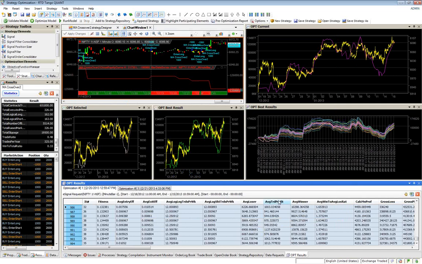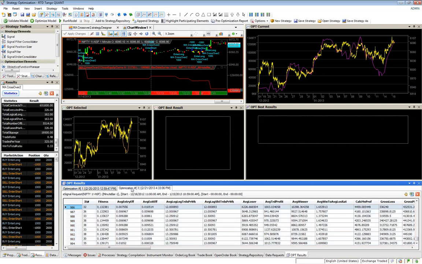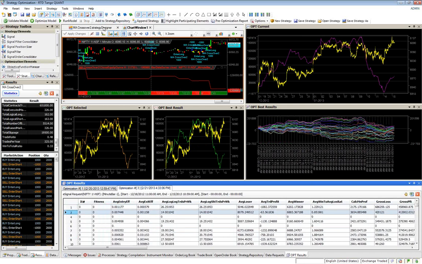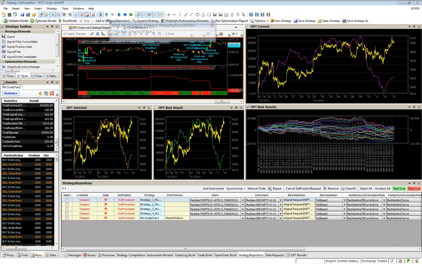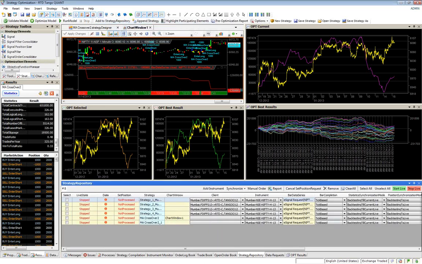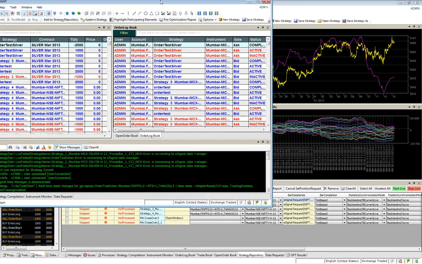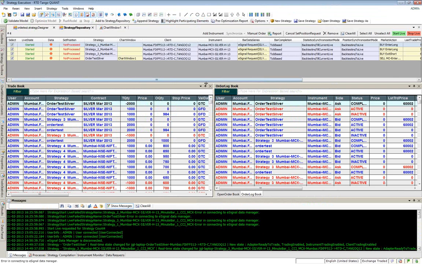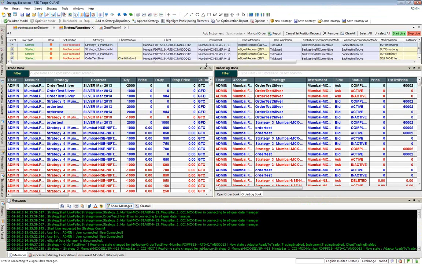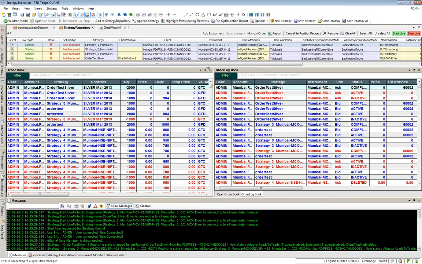So that's about optimization. Moving ahead, once you're happy with your optimization, you select a particular result. You select your strategy and you say add to repository. Once it's added to the strategy repository, you can use it to start trading in the market.